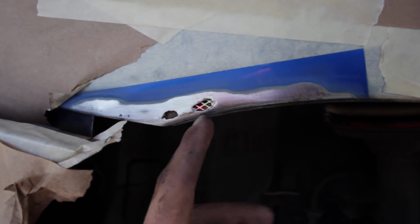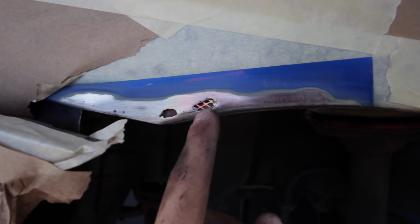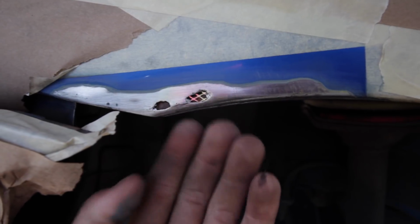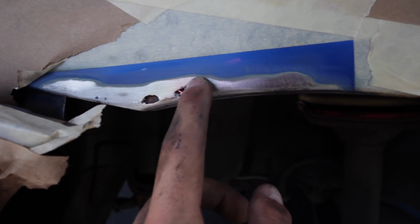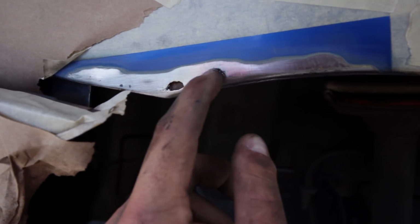Alright, so one step that is not necessary, but I'm going to do for mine just to finish it off, is you see this little chicken wire looking thing in there? That is going to help with the body structure when you put the filler. You just put it inside the hole up against the wall. You try and fit it in there to where it covers the entire hole. You don't want to have it smaller than the actual hole.